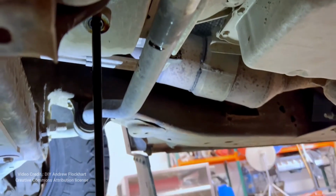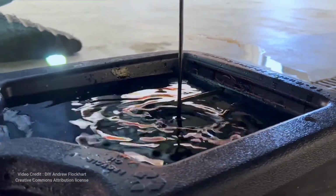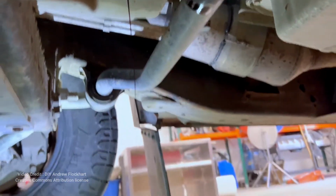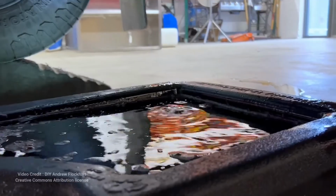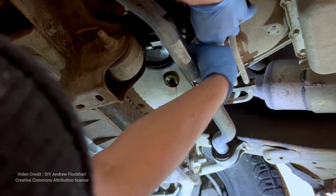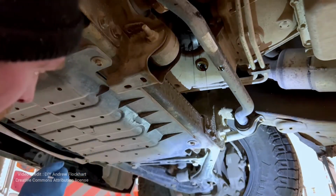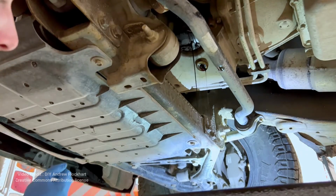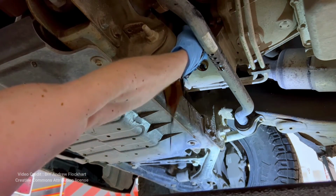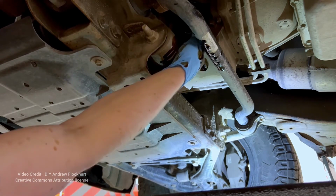Many DIYers and even some mechanics believe that making it as tight as possible is better for preventing leaks. But drain plugs are meant to be tightened to a specific torque. That's why it's critical to use a torque wrench and follow the torque specs provided in the service manual. Additionally, some drain plugs come with a crush washer or gasket that should be replaced during each oil change. Reusing an old washer or over-tightening can damage the seal, allowing oil to leak slowly, which may go unnoticed until your engine suffers damage due to low oil levels.